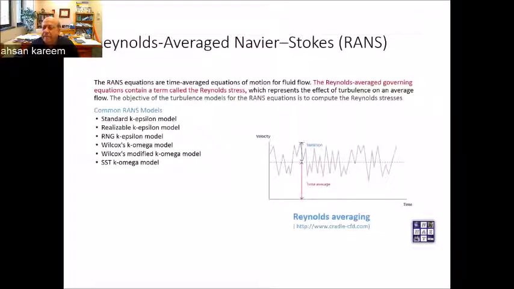In the case of Reynolds averaging, all fluctuations are averaged out. And by the averaging operation, there is a new term which shows up from the governing equations, called the Reynolds stress. And we have to take care of this through some sort of a model. So again, here are a few models, there are many more. There is another intermediate one, which is called URANS, unsteady RANS. In that, some low-frequency oscillations are included, which help us to get some idea about the fluctuations.